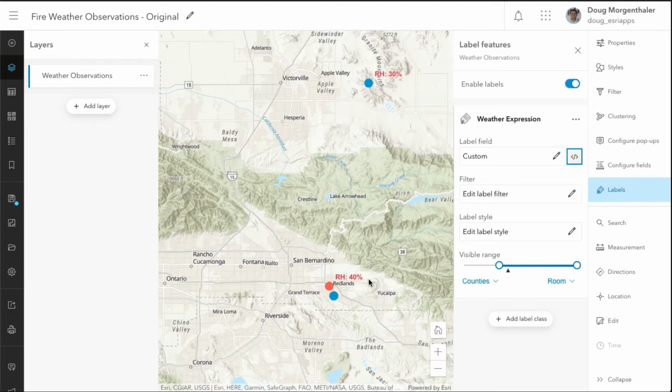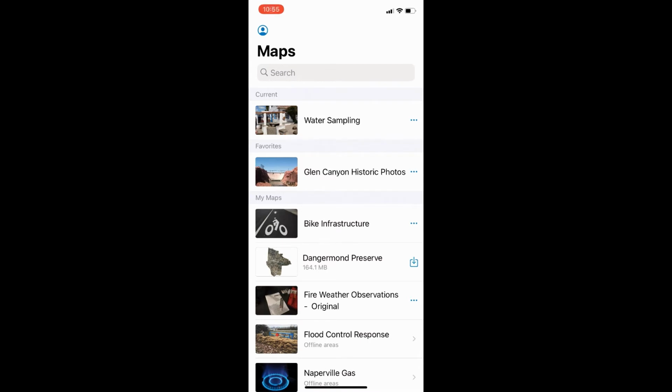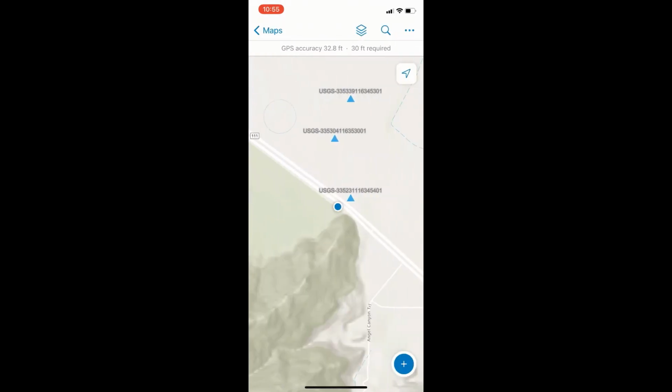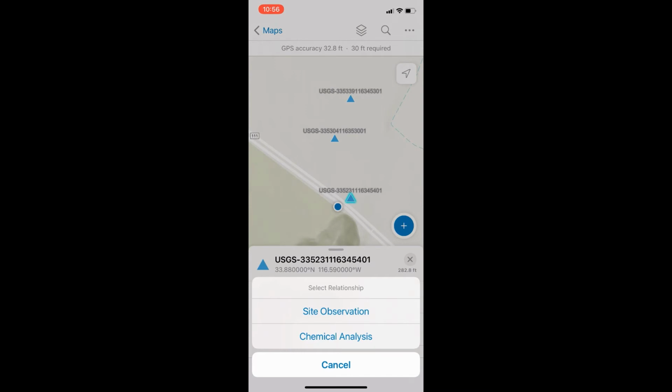Let's take a look at another example of how you can use ArcGIS Arcade to optimize the information that's presented in the pop-up and how that information can be collected in a form. All right, we're back in ArcGIS Field Maps Mobile. And in this example, we're going to open a map that's designed for collecting water samples. When we tap on a particular well, we'll see that we get some information for that well, but it also has related inspection tables. The first one is chemical analysis.